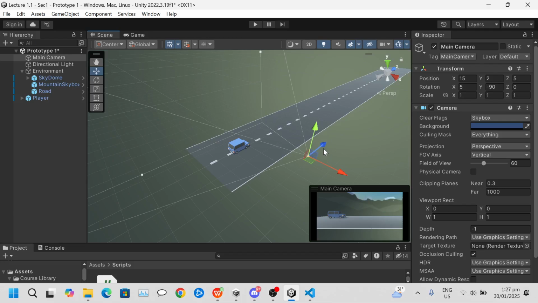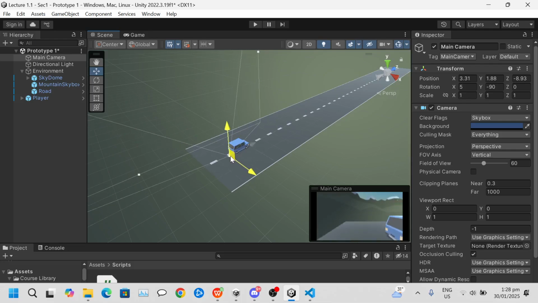There's also a preview of the camera here if you click on the camera. What we want to do is make it so that it is from the back of the car, facing the road. You could just reposition it manually. I like to reposition it with the axis here, but you could also just freehand the position. I want it to be a bit more precise, so I do it with the axis here.